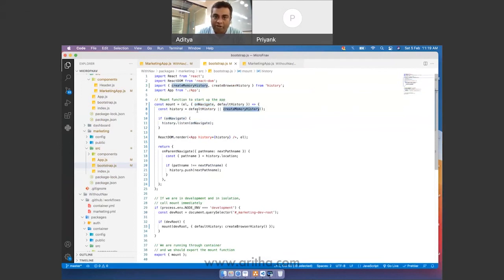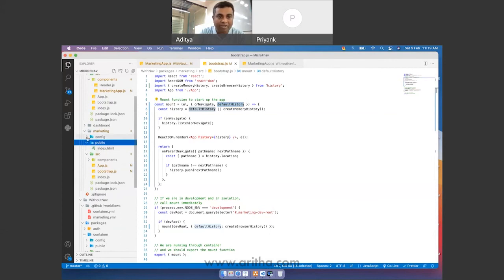But if onNavigate is not there, then I want some default history to be passed to this mount. So how does that default history get passed? We need to make changes.